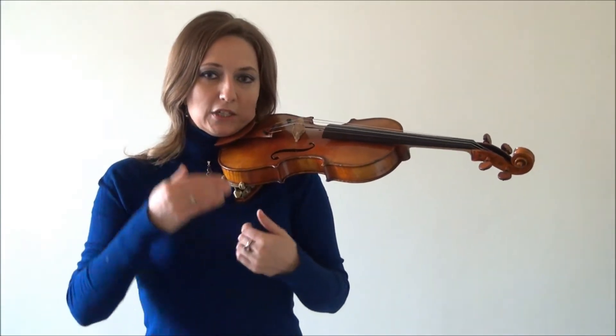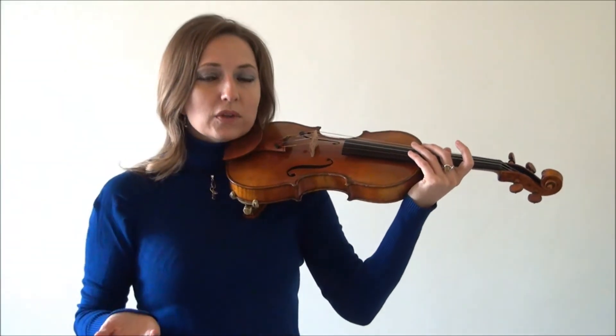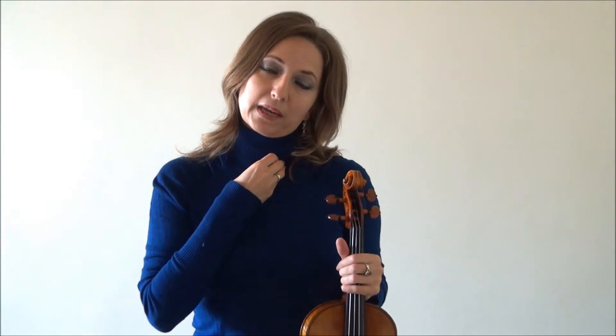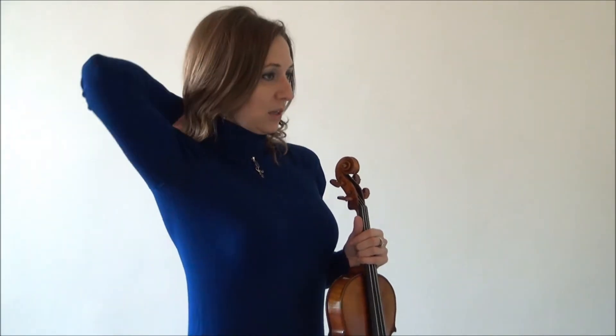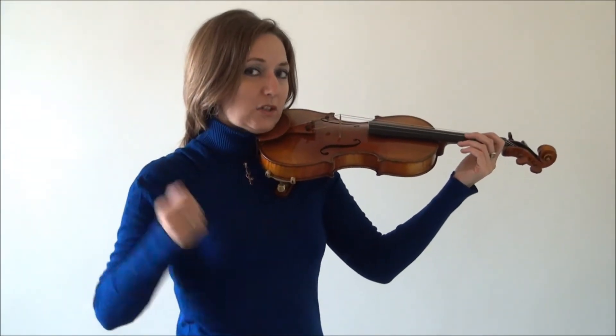Check that it feels comfortable for you — put the violin up in your violin hold, then test it out and make sure the height is good. If you have somebody helping you or if you're a teacher with students, you want to make sure the neck is straight up and down. A lot of times I look at the back of the student's neck — if they have long hair I pull it up — to truly see whether the neck is straight or tilted.